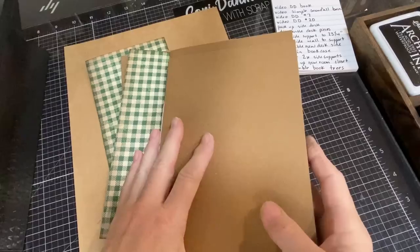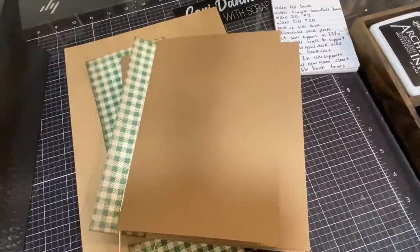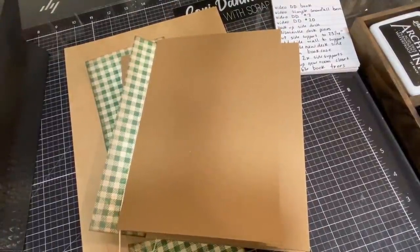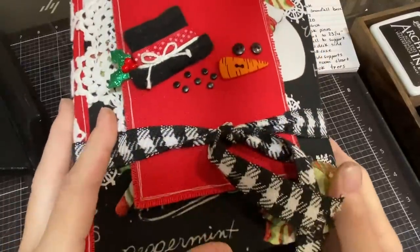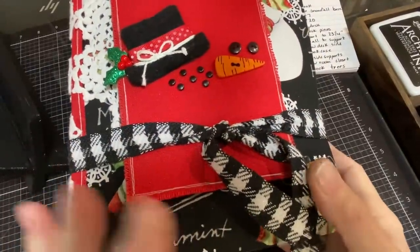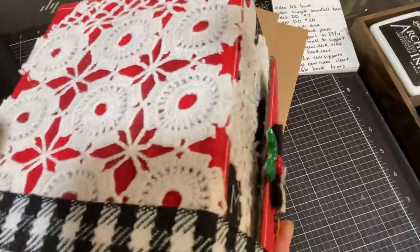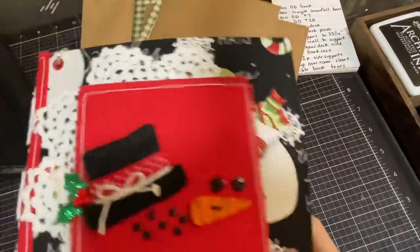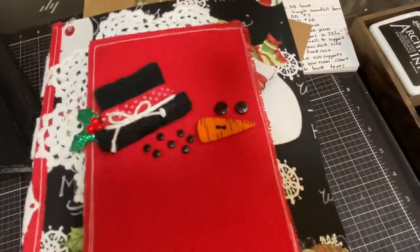Mine is designed for my December daily this year. And part of the reason I did this, and I'll show you really quick here, so it's only a minor squirrel. I made this December daily in 2019, so several years ago, and I absolutely love this journal. It's got all kinds of cool chunky bits, and I used repurposed Christmas cards, but it has a 5-inch spine, and even with that 5-inch spine, my pages don't lay flat.